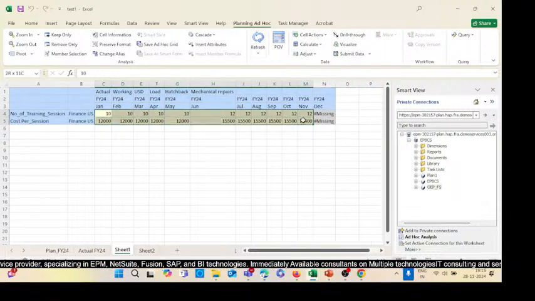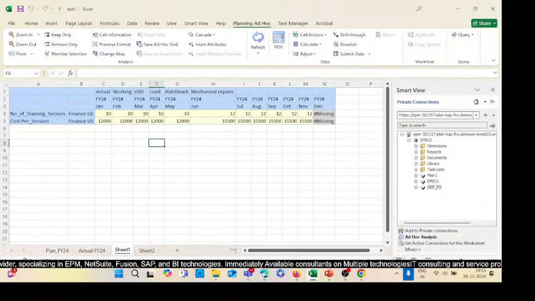So we have changed the figures and it is absolutely visible here. Now let's see whether these figures are visible there or not.